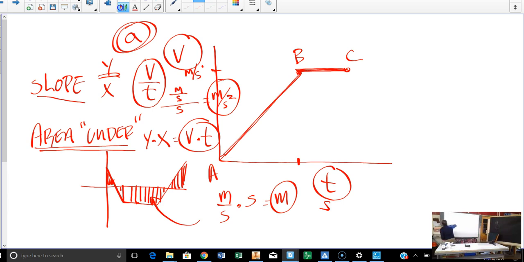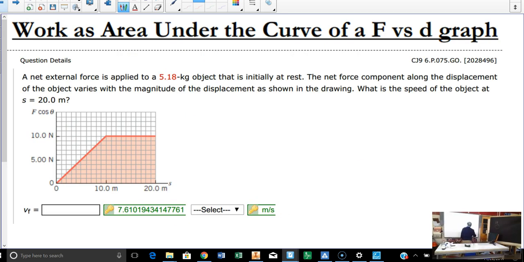So let's look at an example from your homework of a force versus displacement graph. Now, when you look at this graph, let's do what we just did. So we have F, not too worried about the cosine right now, but force times distance, right? Or force and distance, I should say. If I look at the slope, that's force over distance. I can't recall a quantity that involves that.